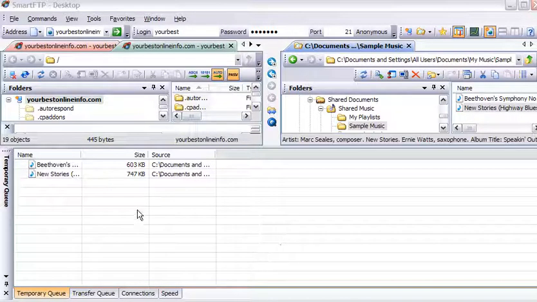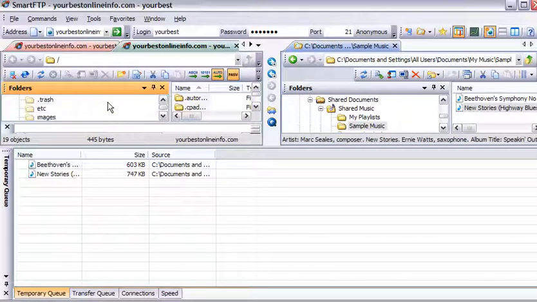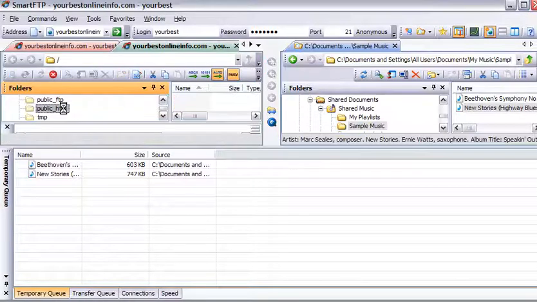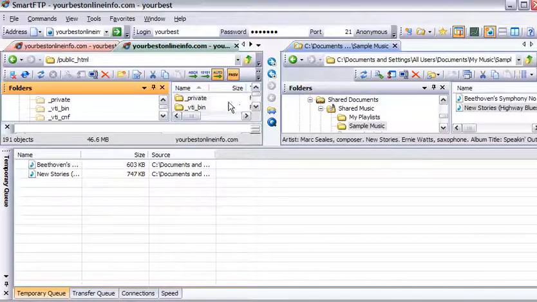Now these are now the files that we're going to upload, and then what we want to do is pick a location on our server. Now most servers have a place where you have to put your web images and or web content. A lot of servers it's called public_HTML. Sometimes it's called htdocs. You need to contact your server provider if you're not sure what it is. On this server it's public_HTML, so we'll double click on that. And then it'll bring the contents up in here. And this is what's inside public_HTML. There are all these files and folders here.